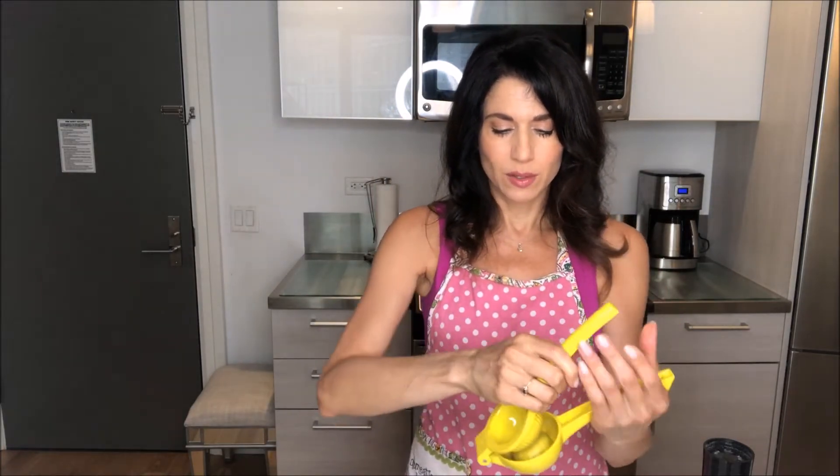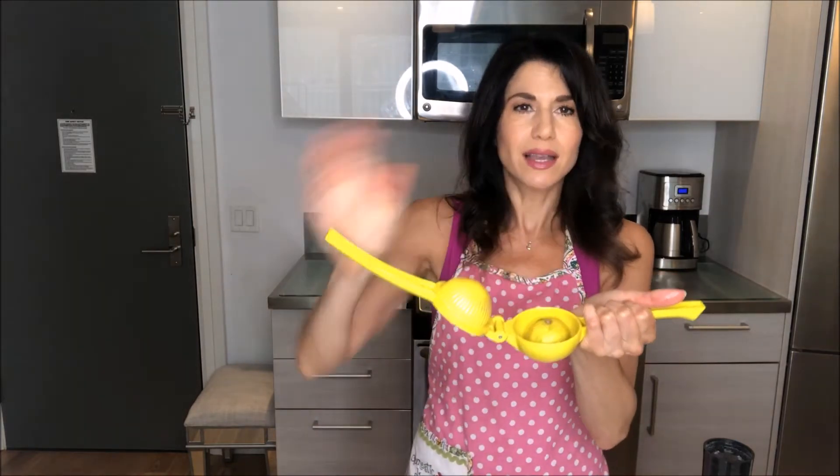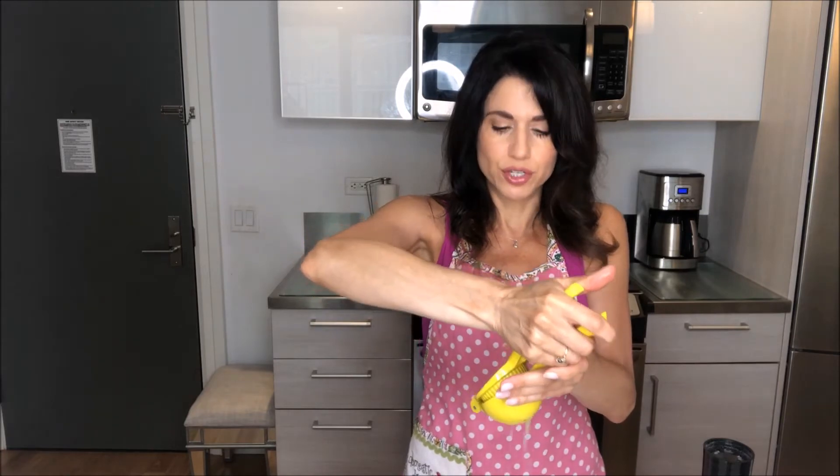Now it's time for our lime. I'm going to use both the zest and the juice of the lime. It doesn't have to be precise in terms of your measurement — just add in a little zest, it smells so good. Then you can use the juice with your hands, or I also happen to have one of these little lemon and lime juicers. You just slice it in half and do each half at a time, pressing it — that helps you get more of the juice out without getting any seeds in.